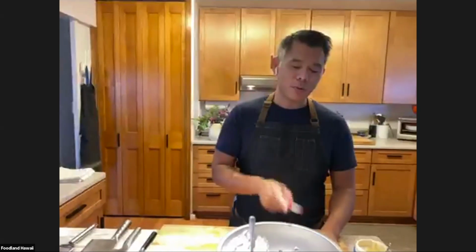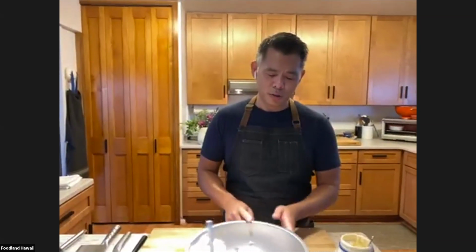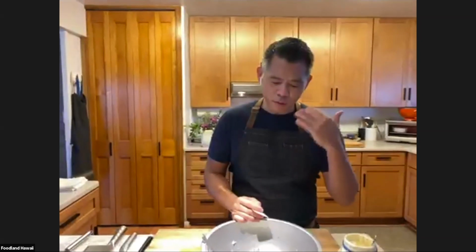So one of the things that we were making, we were testing these, and I felt like I was America's Test Kitchen, Chris Kimball, and we're trying to figure it out. We would make it, and we're like, it's pretty good, but there's something missing, right? And so what we realized is this savory umami quality is missing, okay?